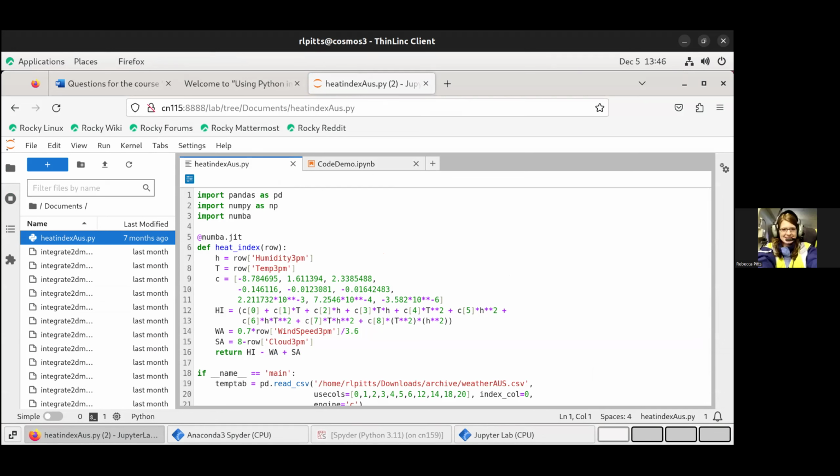On other facilities, if you want to run Spider or Jupyter anywhere other than LUNARC, you need to load all the other modules that you need first, and then start Jupyter. Because if you forget a module, then you'll have to close Jupyter or Spider down, load it, and then reopen it.